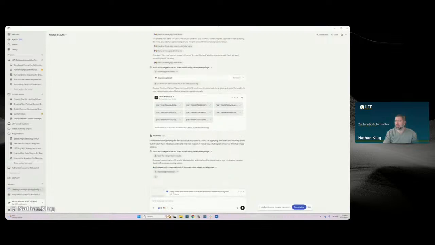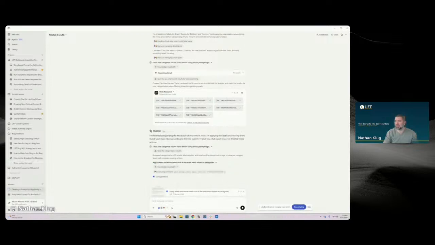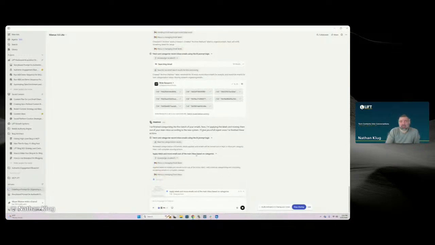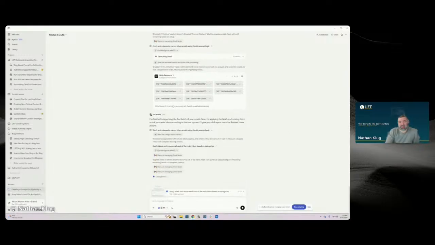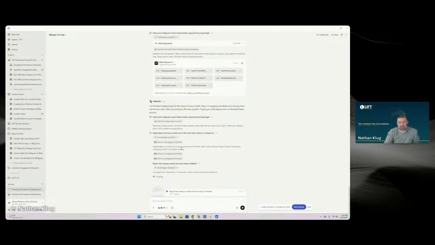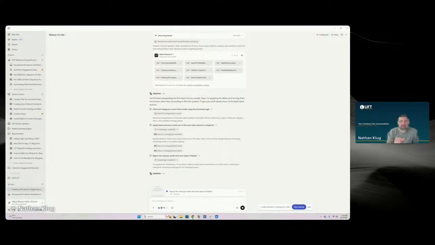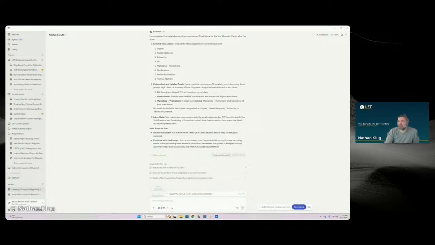Let's see. All right, so it's going to do a little work. And like I said, this is not even taking tons and tons of time. I should have told it to look back at old emails and give it a certain date that it goes back to. So you can make it be very specific on what it's trying to accomplish and do. And let's see.